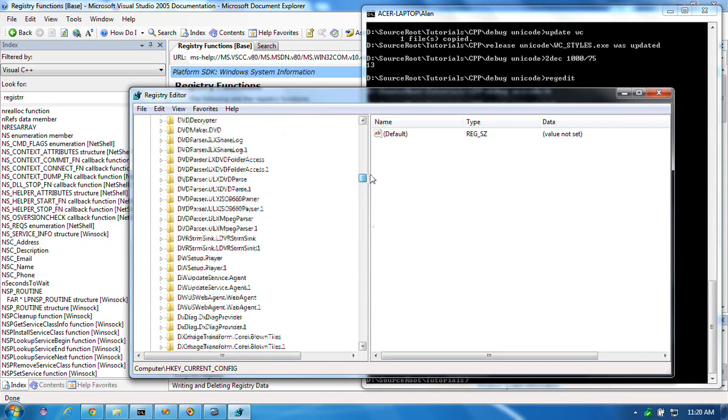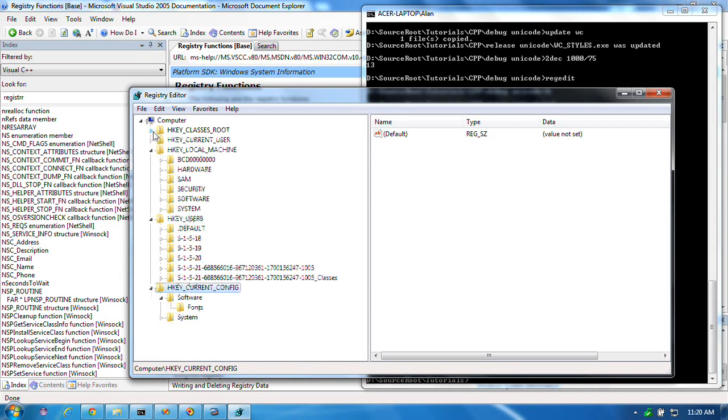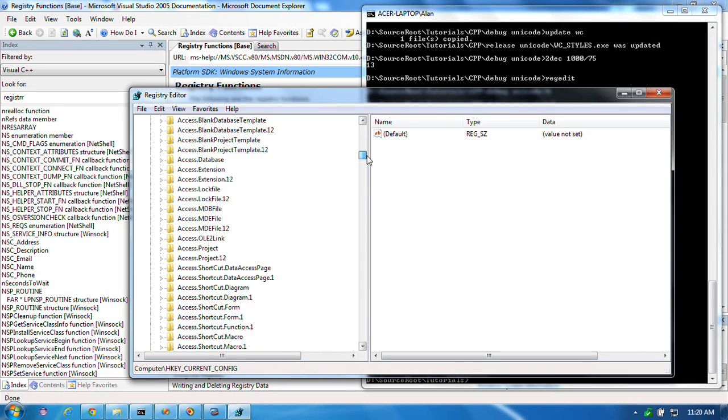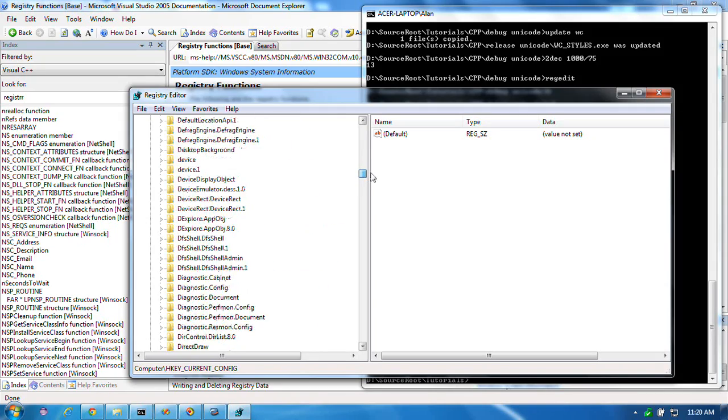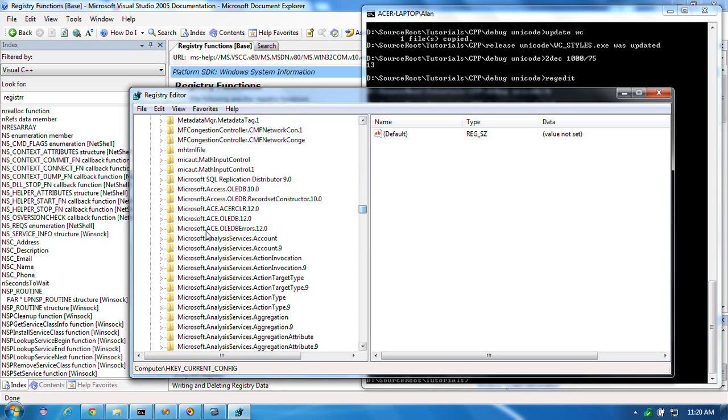Anyway, it's a greatly complicated mess, made even worse by the invention of COM, which turned everything that used to be nice and simple, like .txt was a text file, and .doc was a document file. Now everything is this, see? A Microsoft Analysis Services Account, CLSID.